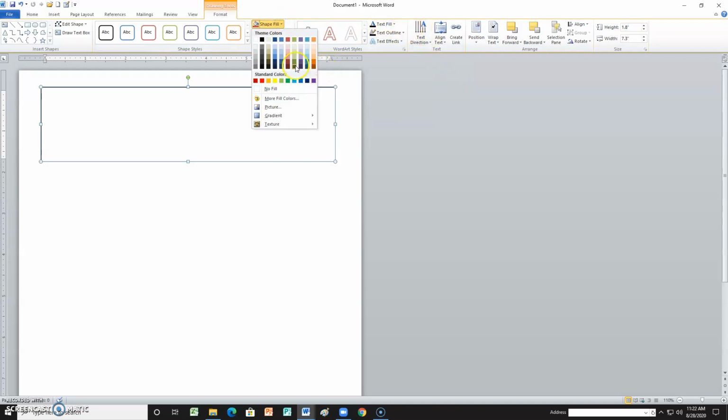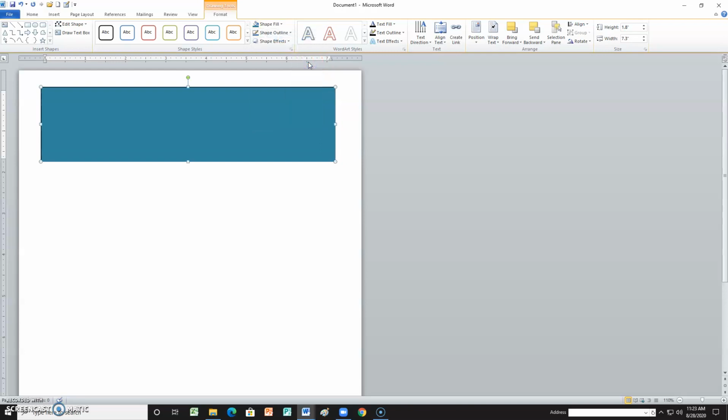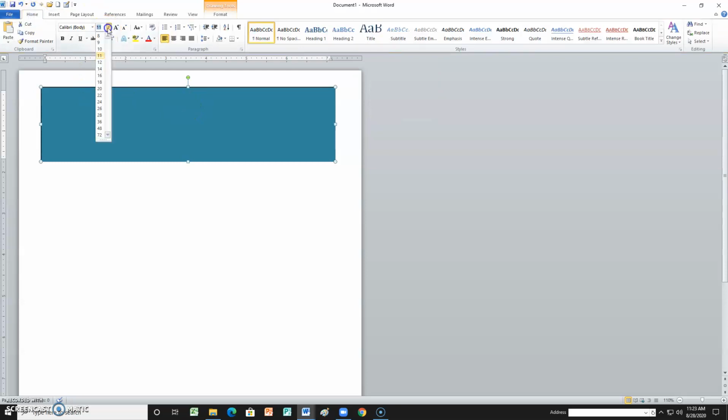Try to think of a fill color. Let me put this color, and then the color of the text. The color of the text can be black or white or whatever you like. Okay, and the size, maybe for the title, make it big. Let's say 48. My title is about the Ranger newsletter. Okay, Ranger newsletter.